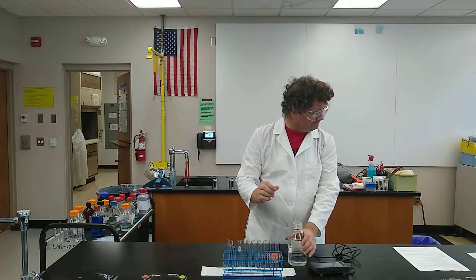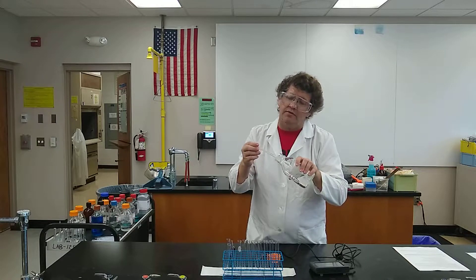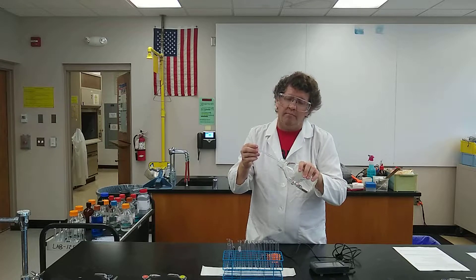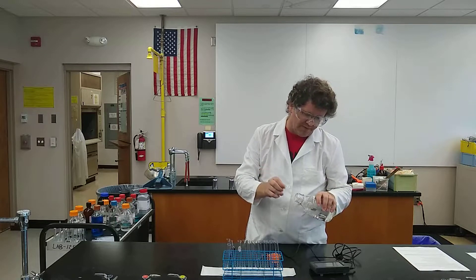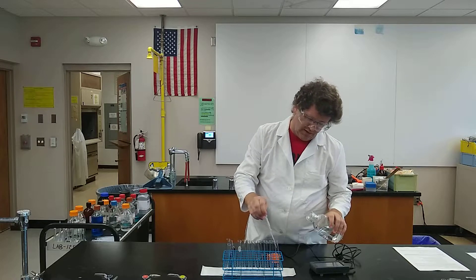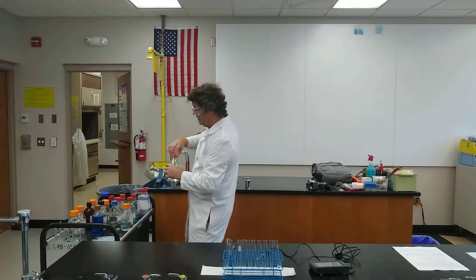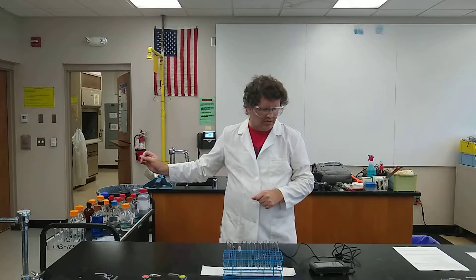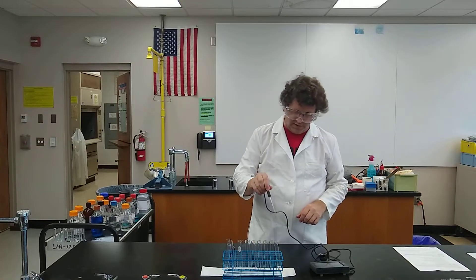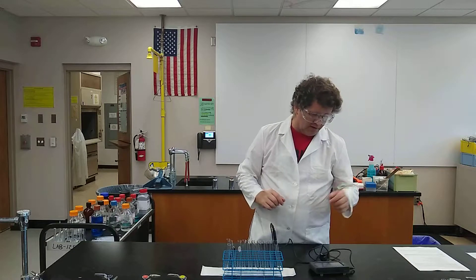It says we want to get about two milliliters in there. I'm not going to measure these out precisely — these pipettes are measured to some accuracy. What I'm going to do instead is think about two centimeters in depth, which will be roughly two milliliters in these containers. I'll just be consistent with that across the board. I've got my two good squirts in there, about two centimeters deep. And the temperature reading — it's barely changed from what it was sitting out in the air. It says 22.1 degrees.